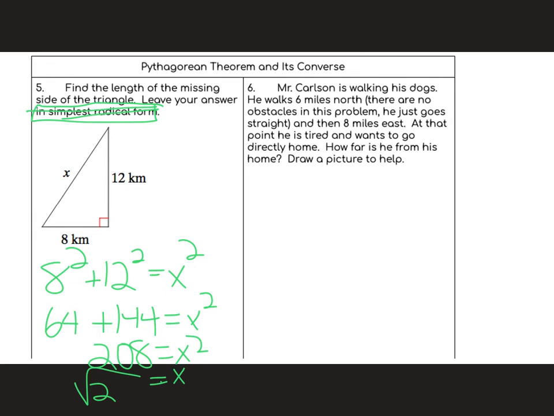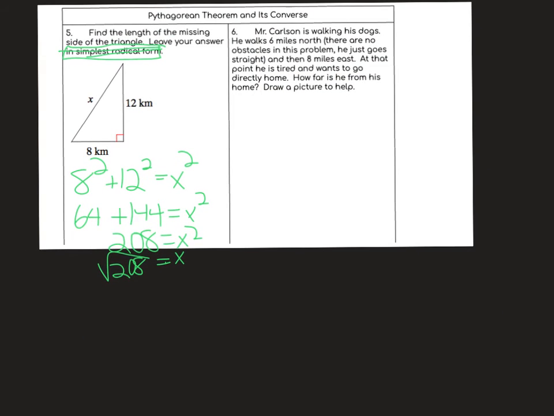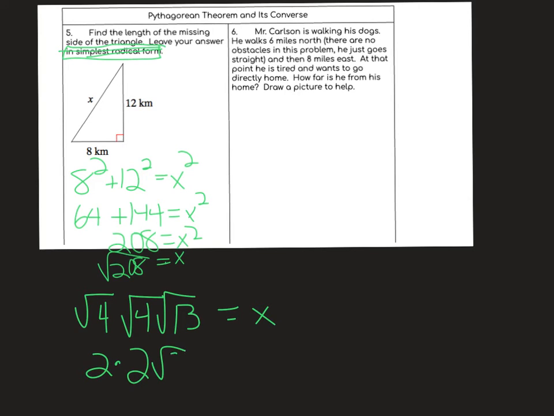If you leave it like that, that's great. If you'd like to go to simplest radical form, I can take a 4 out of there, right? Square root of 4, and then I'll have 52. 52 I can write as 4 times 13. So check me on that: 4 times 4 times 13 is 208, so that works. Square root of 4 is 2, and square root of 4 is 2, so 2 times 2, 4 square roots of 13. If you want to talk more about simplest radical form, that is fine. But as I said, if you leave it as the square root of 208, we are fine.